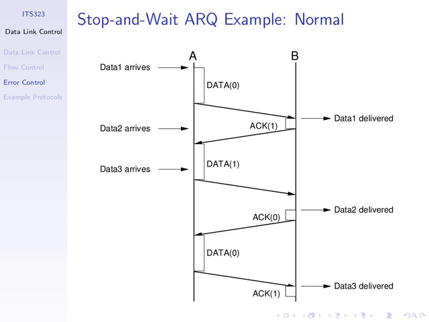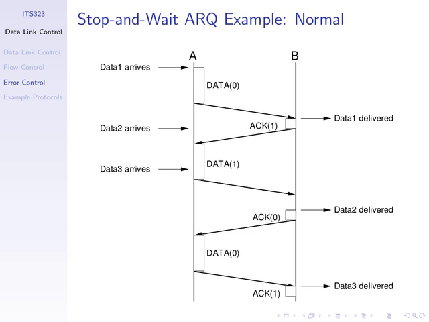When the data is processed, so this shows some processing time, B looks at the data, does some processing, eventually delivers that data to the higher layer at the receiver, everything's done, sends the ACK with a 1-bit sequence number 0, 1, the next sequence number expected is 0 again. We wrap around, 0, 1, 0, 1, 0, 1. ACK comes back. We had some data to send, we send that data, and the ACK here will come back, and we can keep going. This is not complete here. So this is just stop and wait with no errors. So that's the easy case.